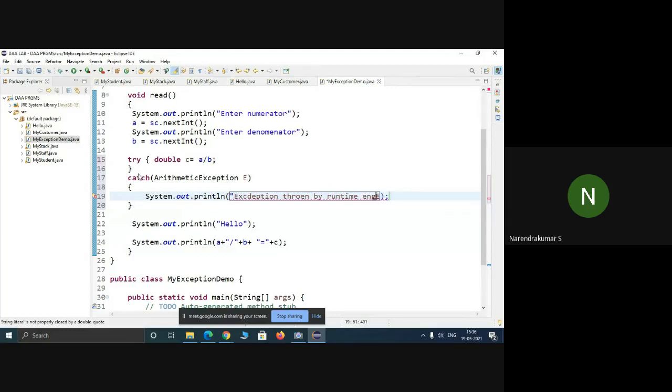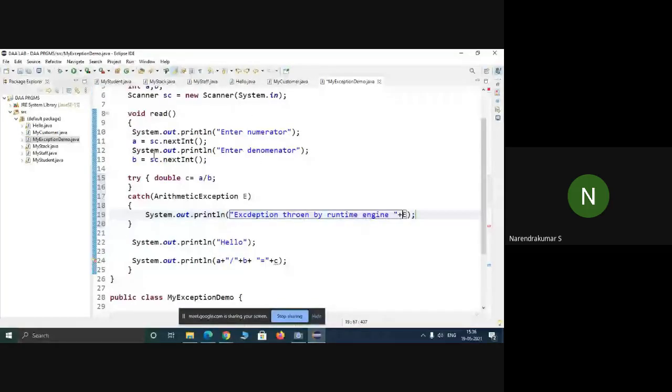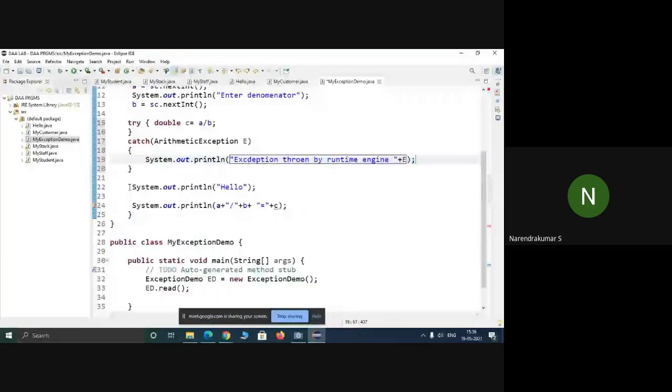That is our JRE, Java runtime engine. Okay, so ಅದು ಥ್ರೋ ಮಾಡಿದೆ, ಅದನ್ನು ನಾವು ಡಿಸ್ಪ್ಲೇ ಮಾಡ್ತಾ ಇದ್ದೀನಿ like this. Understand? Right? So after this catch, it is still going to proceed to the next statement. Next statement ಏನಿದೆ ಅದನ್ನ proceed ಆಗುತ್ತೆ.